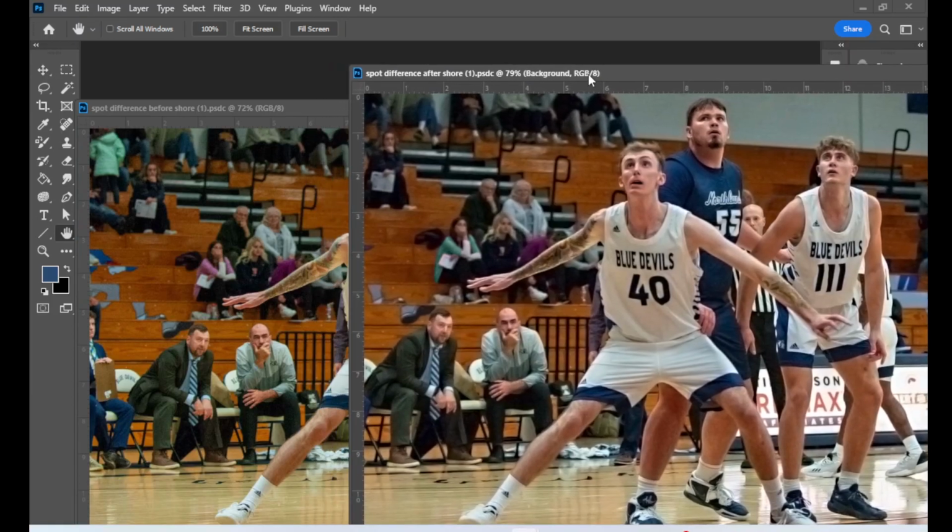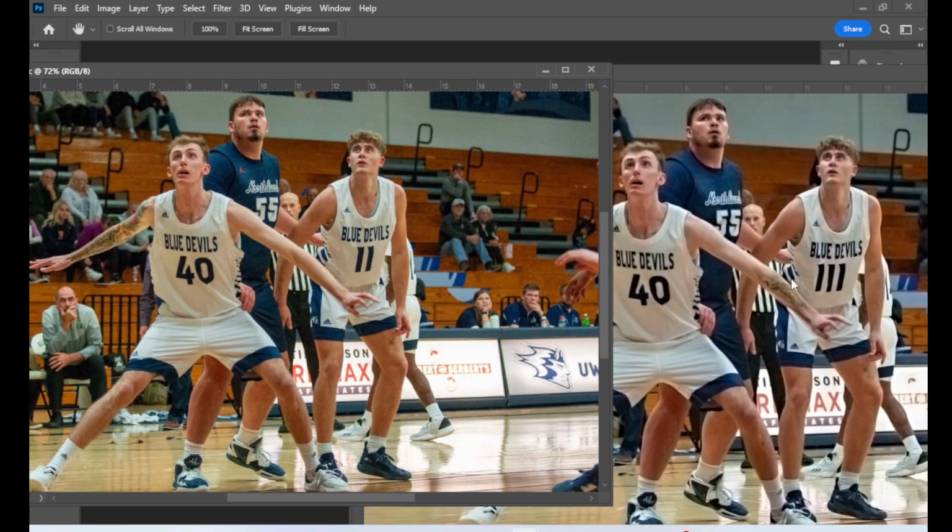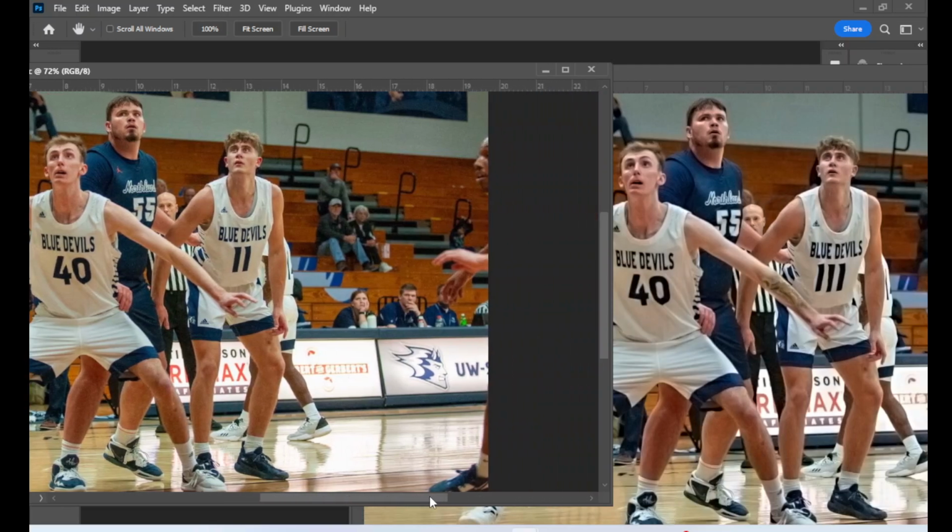So let's see. One of the things I did is I changed this girl's shirt from the purple to the green. The other thing is I removed the color from his tattoo. I made it all a black and white tattoo. I then went a little bit more advanced. I actually copied and added a tattoo to this side of his arm. I removed the Jordan logo on his jersey. I added a 1 and made him number 111. I removed the guy that's back here. I removed the flag that's up here. So basic changes. Okay, so it's that Spot the Difference.